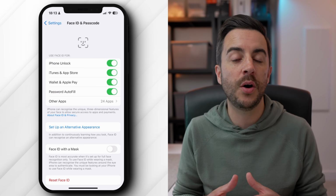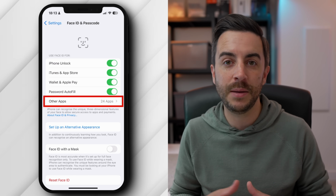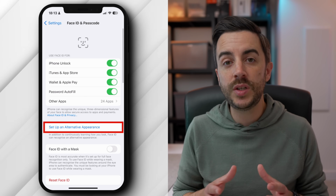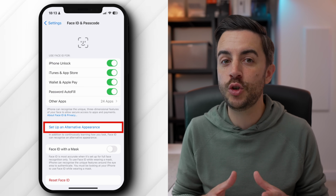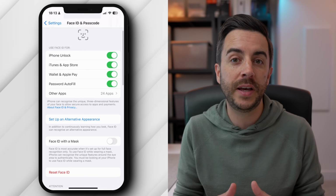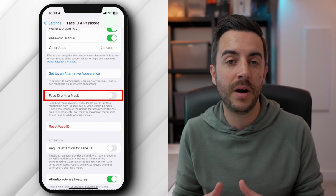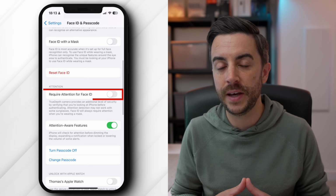If it's not working on a specific app for you, head into Other Apps and make sure that the app is enabled in here. You can use Set up an alternative appearance to do exactly what it says on the tin, and I'd recommend trying this if you're regularly having issues with Face ID. You can enable Face ID with a mask if you believe that wearing a mask is causing the problem for you, and you could disable Require Attention for Face ID.